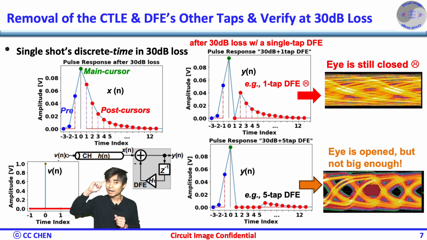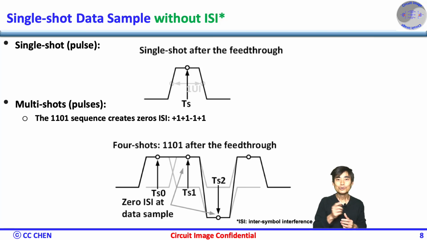Think about your artificial ISI image for 5 seconds. Correct. We can make the artificial ISI starting from the single shot again. To capture how that works, let's review with a few single shot images quickly. If the single shot is fed through a lossless channel and sampled at Ts for a multiple-shot 1101 bit stream, there's 0 ISI at the data samples, which assumes the sampling point is at the middle of the single bit, or UI, to get the best timing margin for the data.